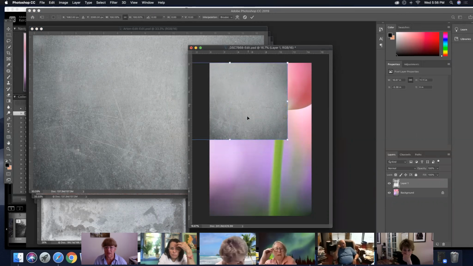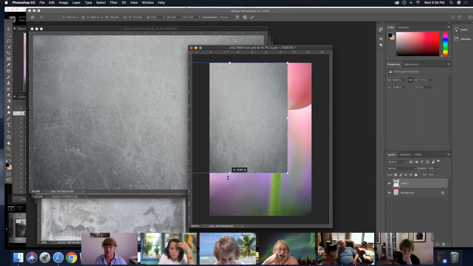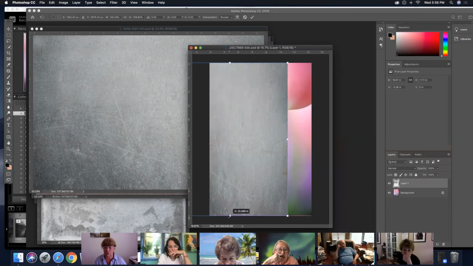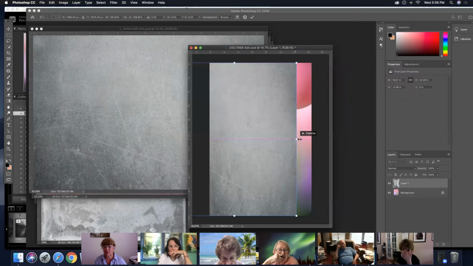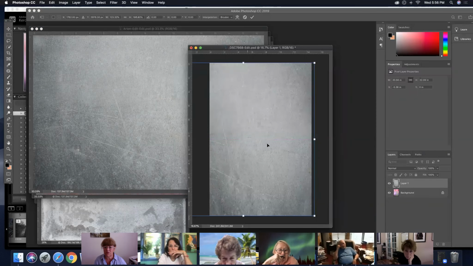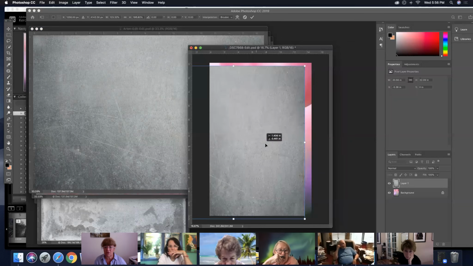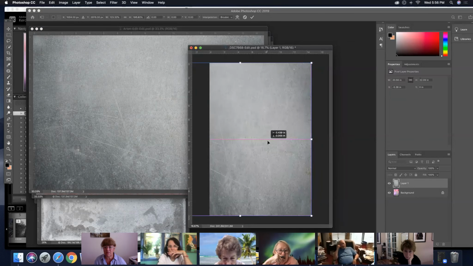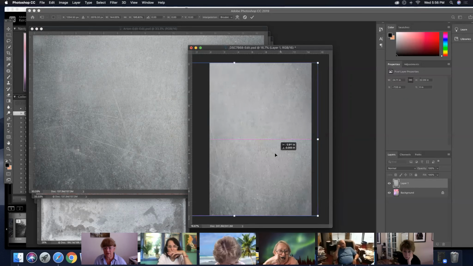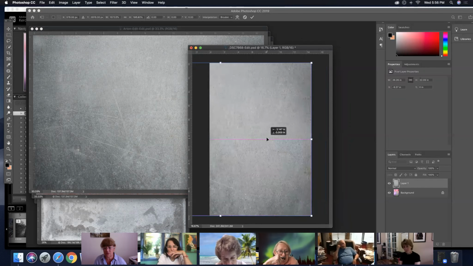And then I'm going to hit Command T. And remember, then I'm going to hit my Shift key because I'm going to stretch it and do weird things to it. And then I'm going to hit my Shift key over here because remember, I don't want these scratchy parts. So I'm just going to try to see if I can't not get very many of those. Shift, bring that over. These are high-res JPEG files, and you can do what I'm doing to a certain extent.